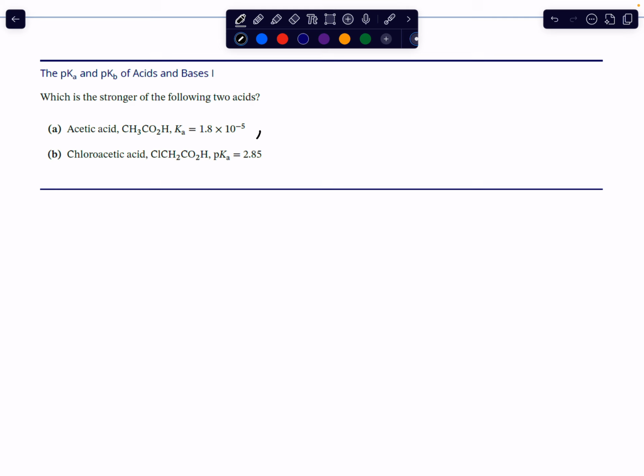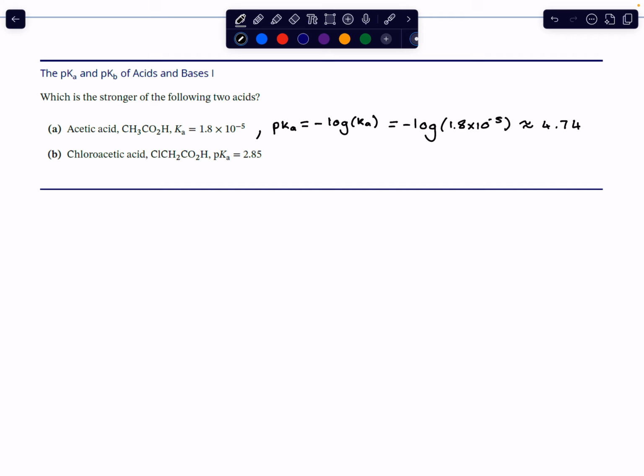To get the pKa of an acid, you say pKa is equal to negative the log of the Ka. It's like the pH. Remember, the pKa is our logarithmic scale for the Ka, just like the pH and the pOH are logarithmic scales for the hydronium and the hydroxide ion concentrations. Because Kas and Kbs are very small numbers, we developed a logarithmic scale called the pKa and the pKb to give us the same thing. If we take negative the log of 1.8 times 10 to the negative 5, you will get a value of 4.74 for the pKa of acetic acid.